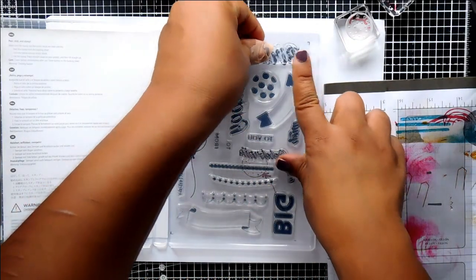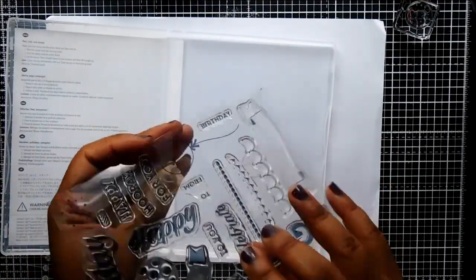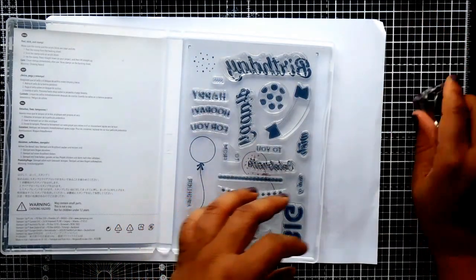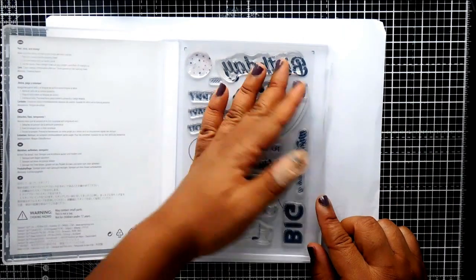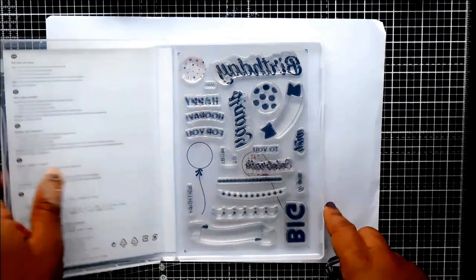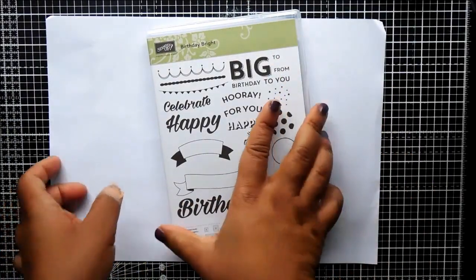With your photopolymer stamps, when they come they're on a clear plastic sheet like that, and I just stick that down into the case so that when I come to put these away I can just place them on there. There is another sheet that comes over the top of it and you kind of peel it apart, but I can't be bothered with all that so I just stick that on there. And again I can see that one is missing — I've got one that I need to put away. So that's just how I've found it's easier to store them.